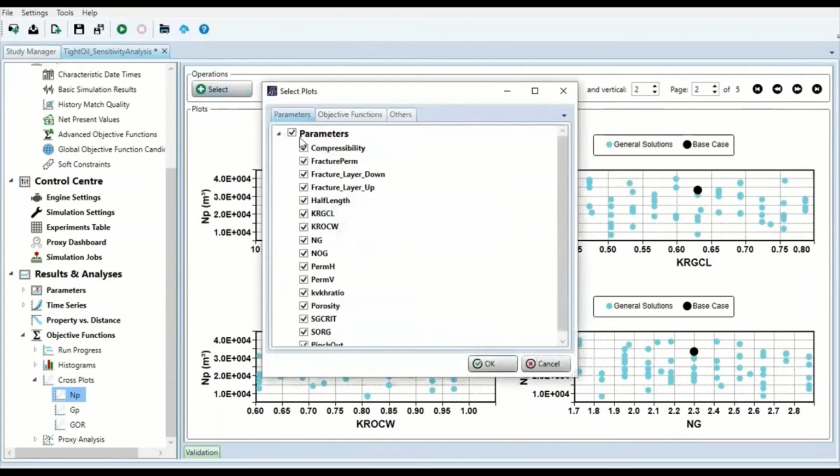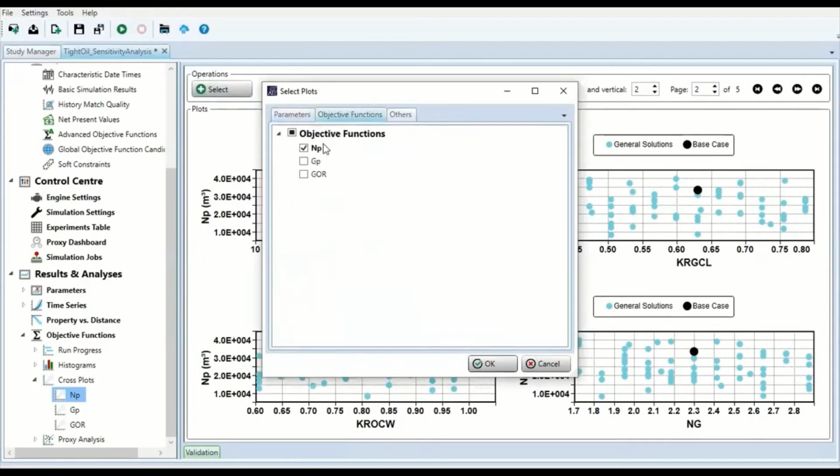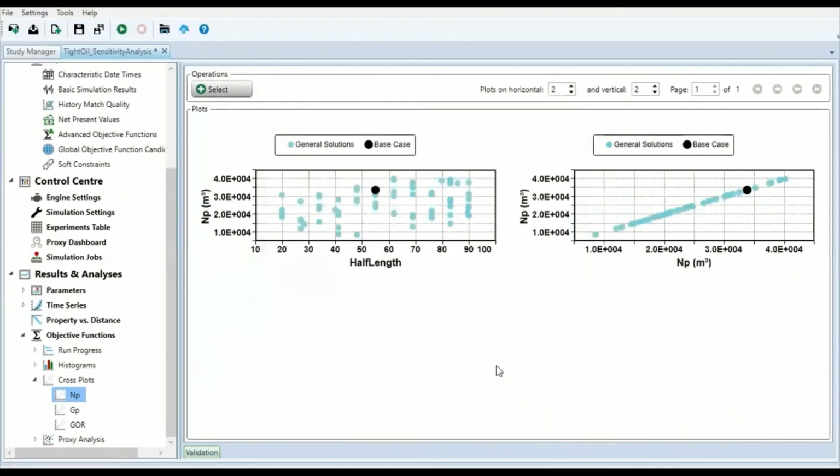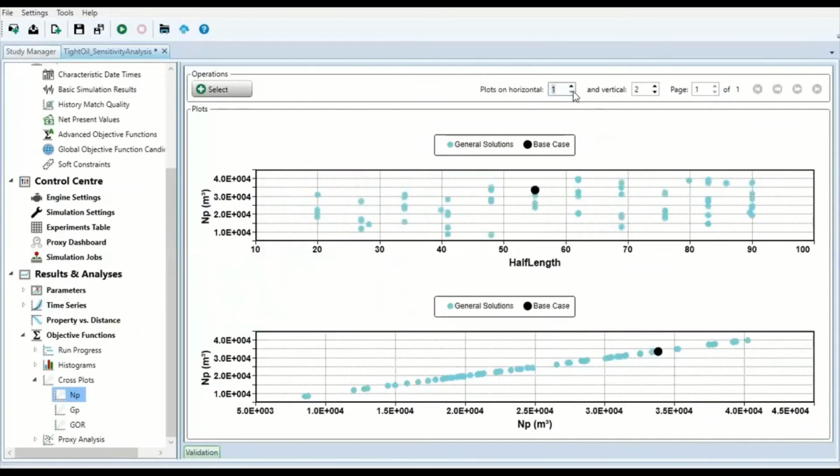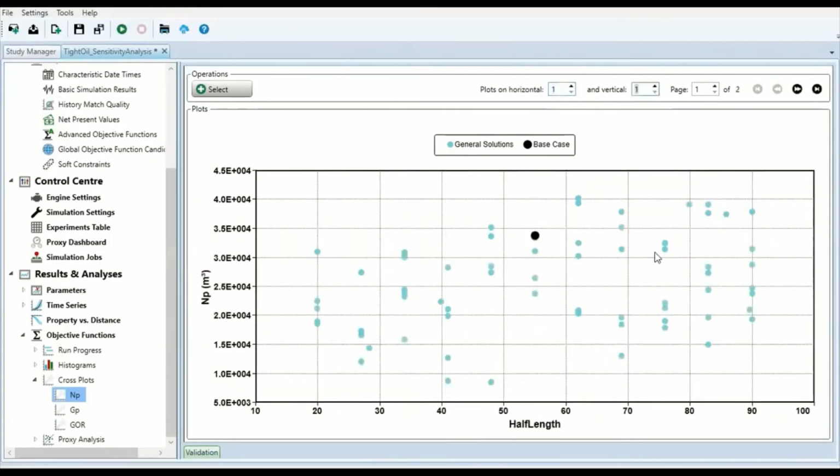So for example, let's focus on the half length against the cumulative oil production. Because I just want to know one parameter, so vertically only one. I can say that generally, if we increase the half length, we will get higher oil production.